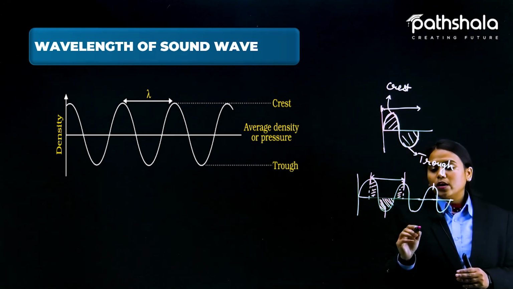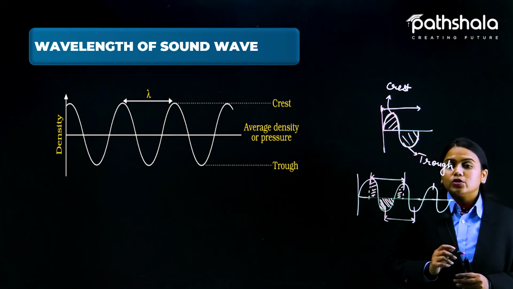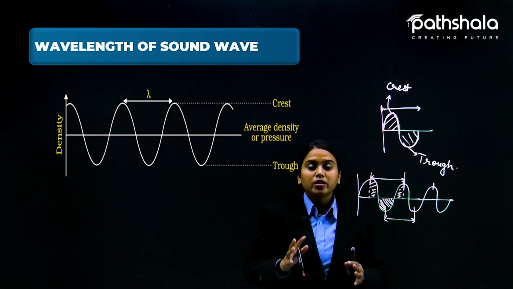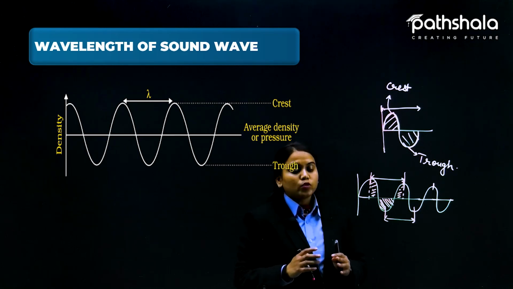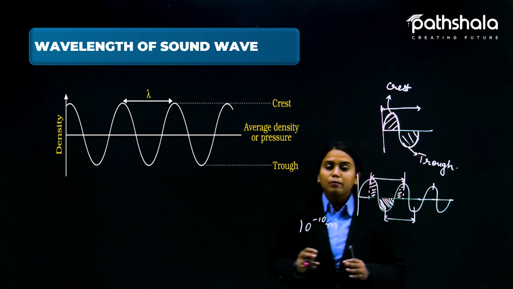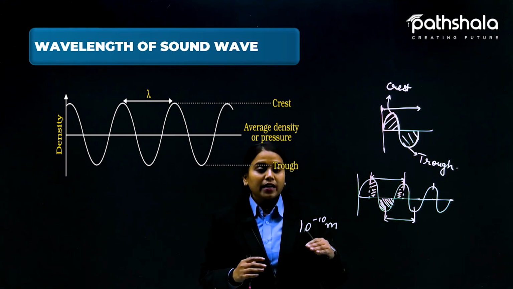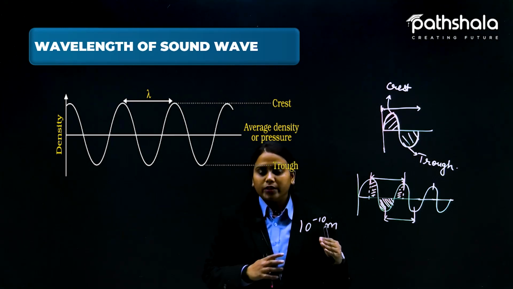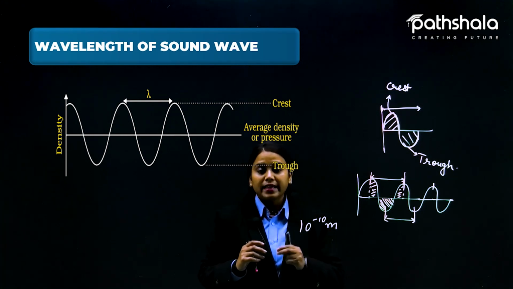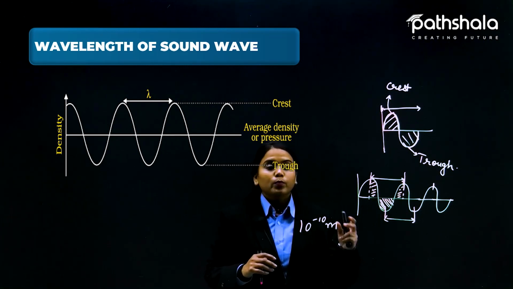Similarly, you can take one trough to another trough, and again this is going to be one wavelength. So this is how wavelength can be measured, and it is measured in Angstrom. Angstrom is 10 to the power minus 10 meters. Meter is a big value, and you know that for standard measuring of length, we take the meter unit. But these wavelengths are very small in size, so small that we cannot see them with our naked eyes. So how are we going to measure that?